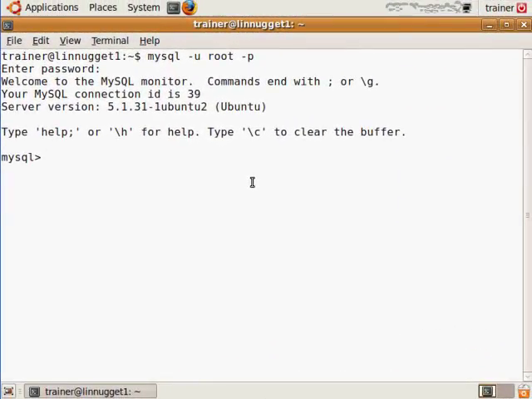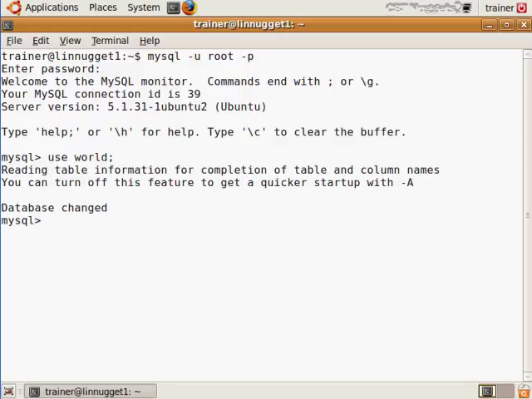In this demo, we're working with MyISAM specific optimizations. We're obviously on our Linux server now, and you also see I've logged into MySQL as the root user. We're going to use the world database, and we'll begin by working with one of the tips and tricks we covered. This one is dealing with row format, fixed row versus variable length row formats.